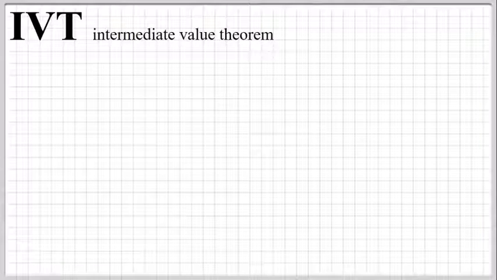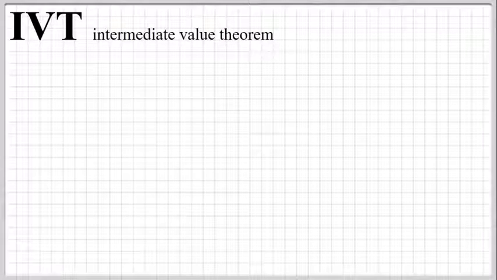IVT. Intermediate value theorem, guys. We're just going to take a quick peek at this to understand what it means. It's almost a no-brainer. Like you see it and you're like, well, why do we have to call it a theorem? Isn't that obvious? All right, so polynomial functions, there's something special about them.